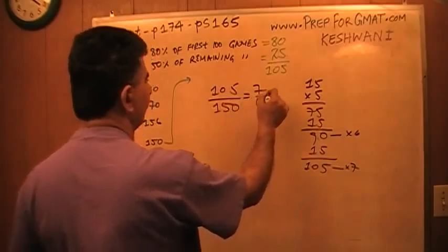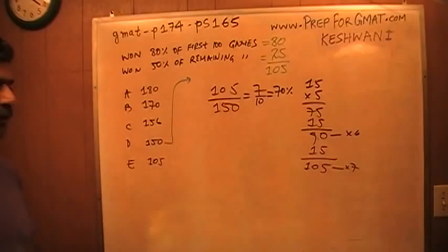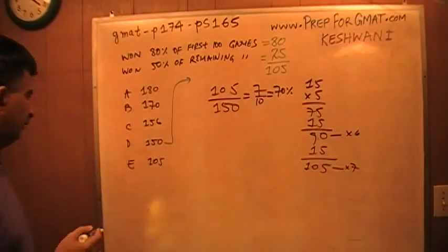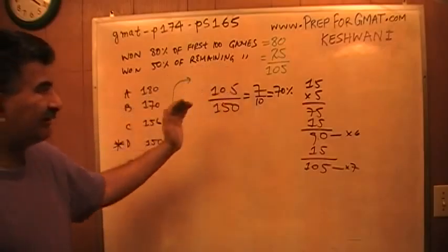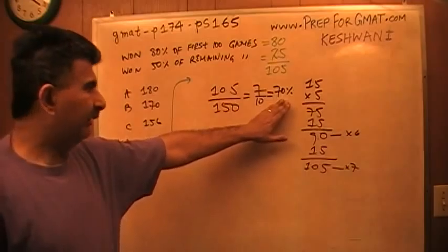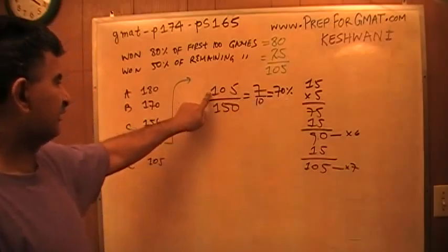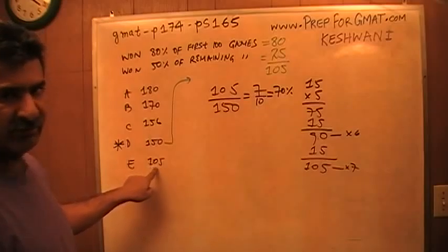It is 70%, which is exactly what the problem tells me that they have. They have an overall winning of 70%. And I was done. I just got lucky. Now if it turns out that when I did all this calculation this number is not working out to be 70, it turns out to be more than 70, that would have told me that I need to reduce this number. I need to have a smaller number.